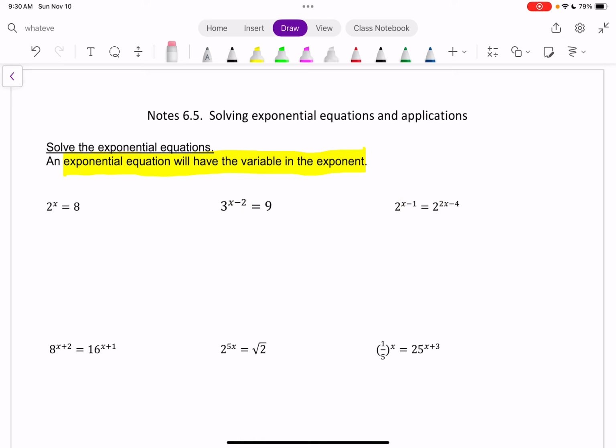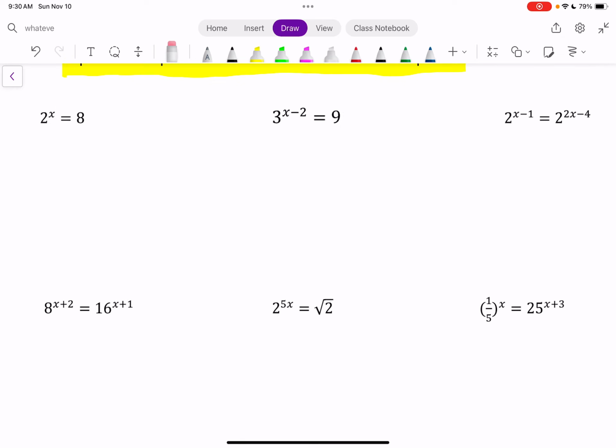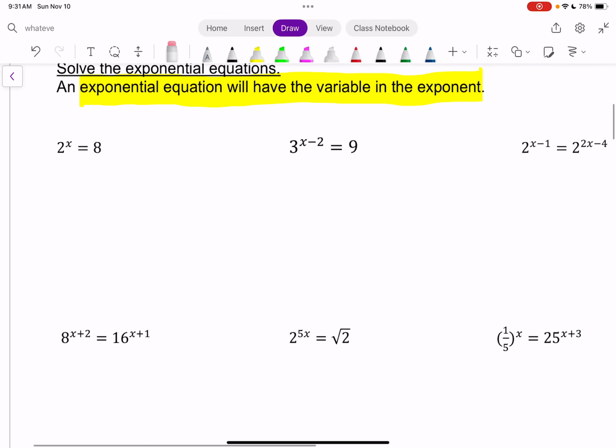All right, so let's start with an easy one we've discussed already. 2 to the power of what equals 8? Now, of course, you already know that this x must be a 3. 2 to the power of 3 is 8. We've looked at this equation forwards and backwards from different angles. However, once it doesn't become as obvious, as you see in the next examples, what x would be, what could be a method of solving such an equation?